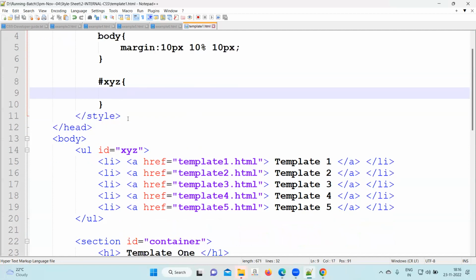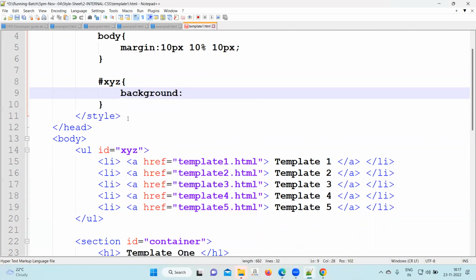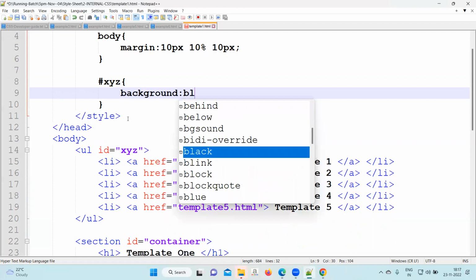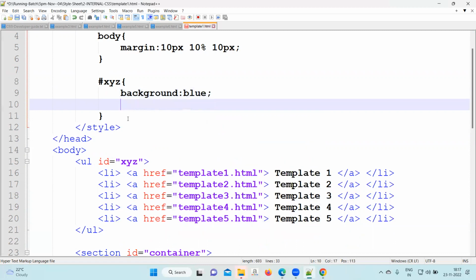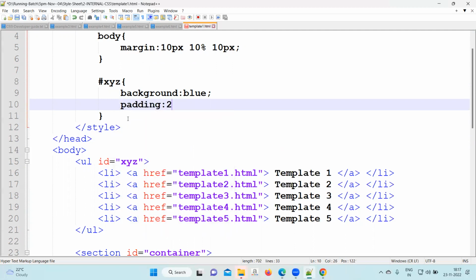You can write there background of UL, some color, maybe blue. Then padding of UL, maybe 20 pixel.